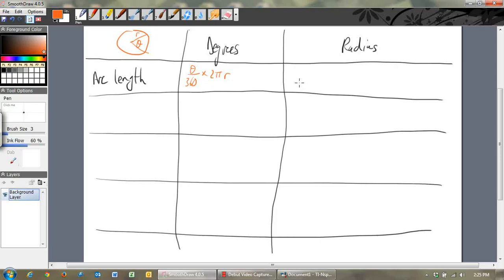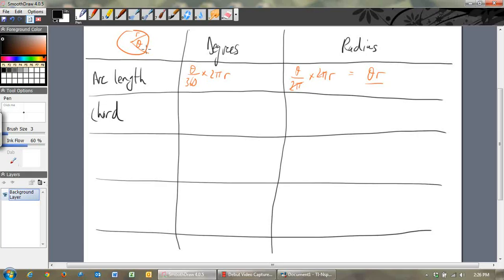For radians, all we need to know is what fraction of the circle it is. If we're measuring theta in radians, then we divide by the total angle around the whole circle. In a whole circle, there's 2 pi radians all the way around, and we multiply that by 2 pi r. Now you'll see that there's a 2 pi on the top and the bottom, so that is just theta r. That's our formula, and you can see it's much simpler. You just multiply theta by r if it's in radians, and that gives you your arc length. Really simple.